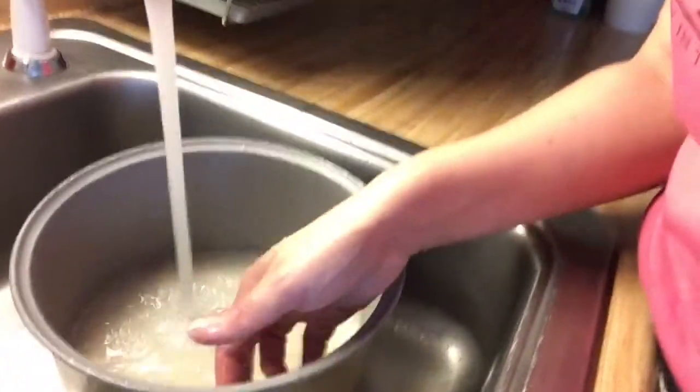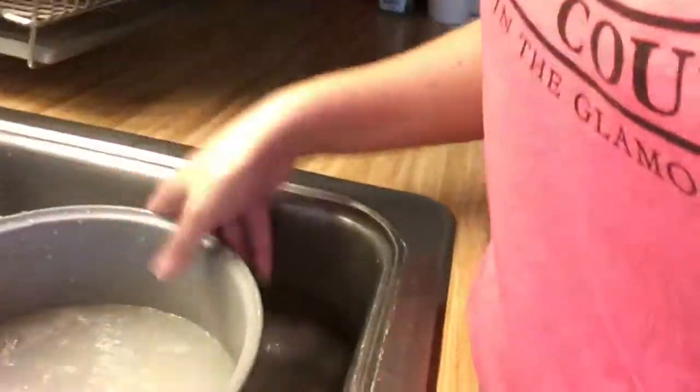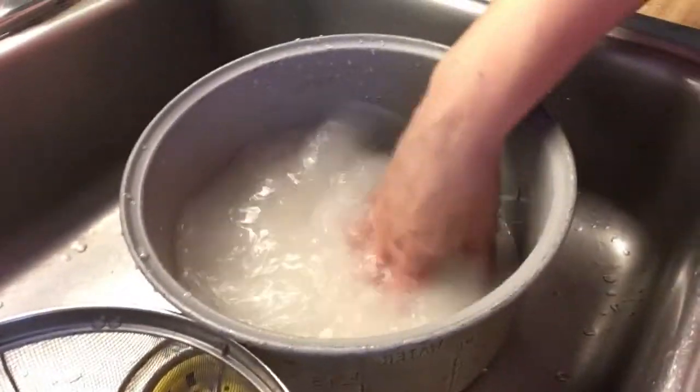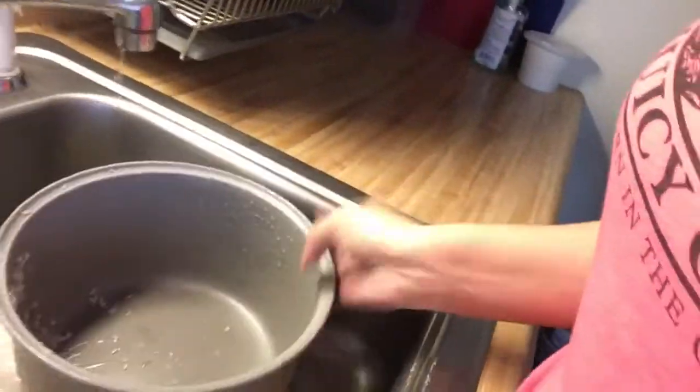I'm doing it in the rice cooker container, and I have a strainer here, so you're moving it around, getting all the little pebbles out if there are any, getting all the dirt and stuff. Because remember, this stuff is transported and handled, and you just gotta make sure you get it out. All right, so do that. Do it again.